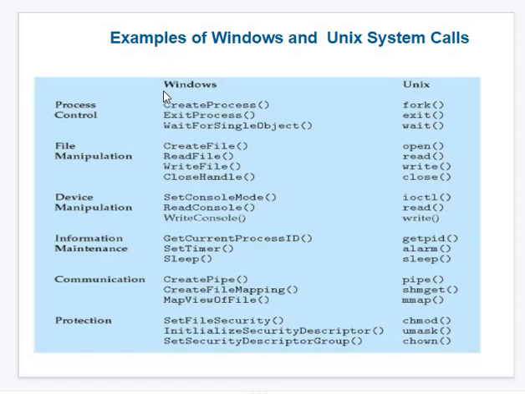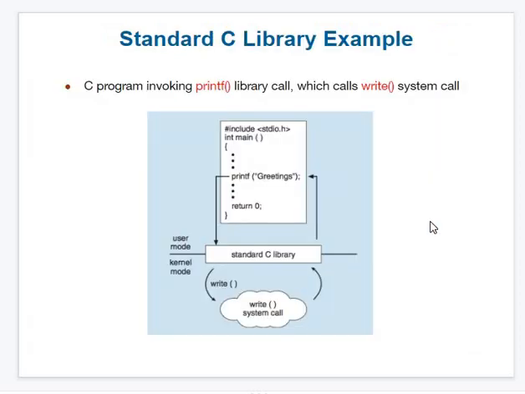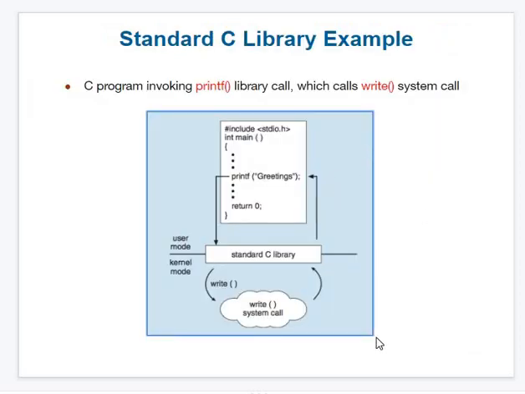See this in Windows and in Unix. We will double click on some icon, double click on a file. What we call create a file in Windows, we call open a file in Unix. Like that, there is a comparison. Hope you will get to this rightmost column, Unix, in one of your subjects very soon. Next, how does one standard C library work?